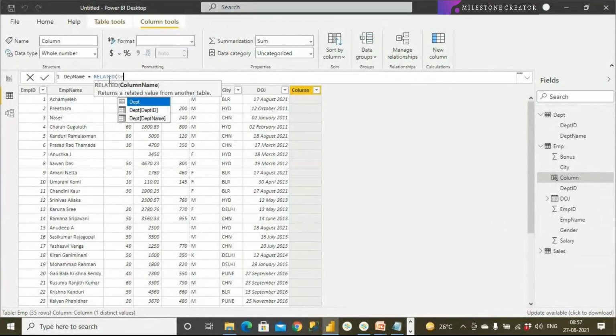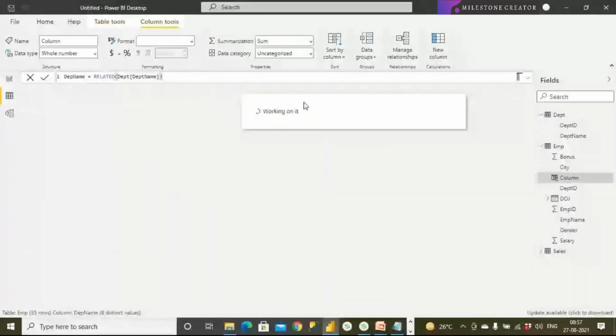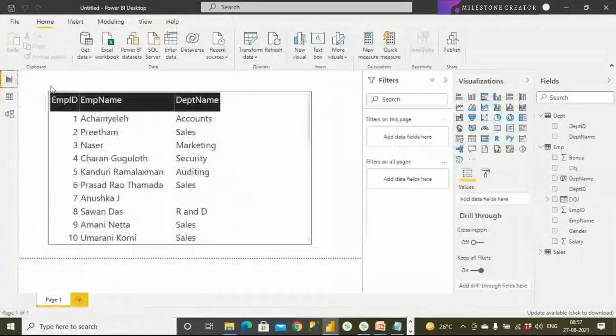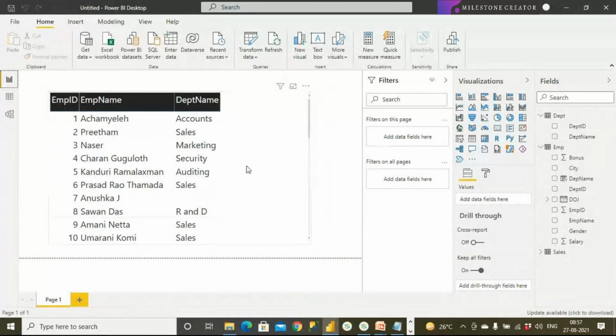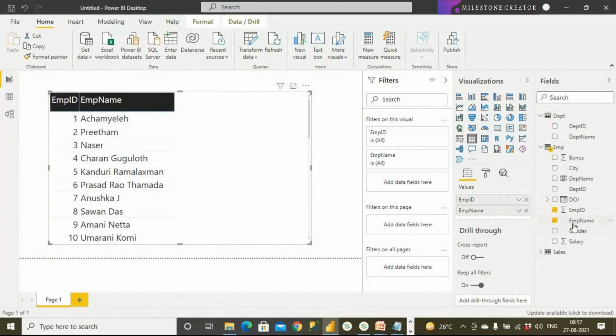RELATED uses the primary key foreign key relationship, and it is going to show you only the related tables. So the sales table, even though it is there, it is not able to bring. So what do you need? You need department name. Clear? Click on OK. So department name is available here, but the same thing is also available here, right? Now tomorrow, you go to visualization, and with this you go, the department name is available here. Simply drag and drop the department name.